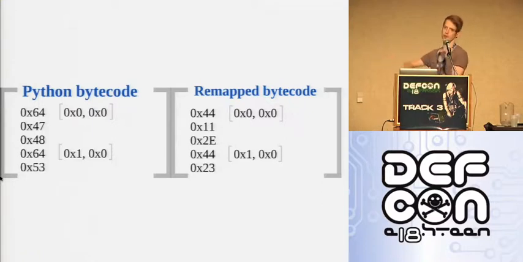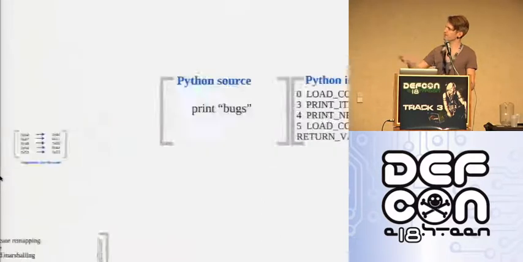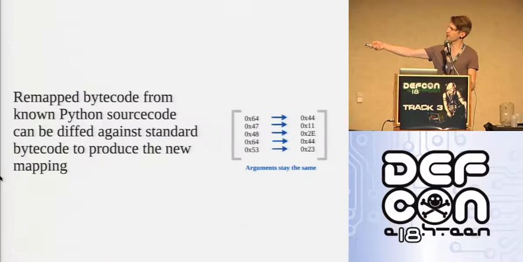We do this for enough Python source code, and then we'll hit all the bytecode instructions, and then we've got the new mapping, and we can rewrite the opcode.py, and then we're good. Even though they've juggled it up, we can still work out what the instructions are. So for this example, obviously we've got these mappings here, and you just keep doing it for a ton of Python, and eventually you'll get all the opcode mappings out.